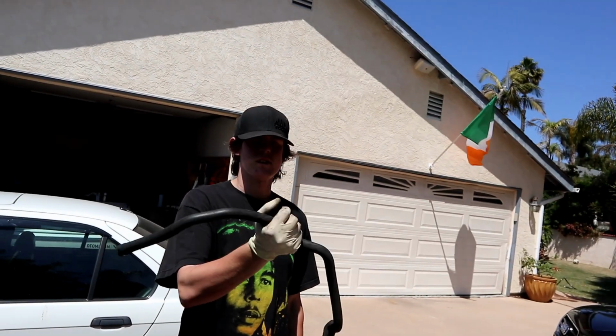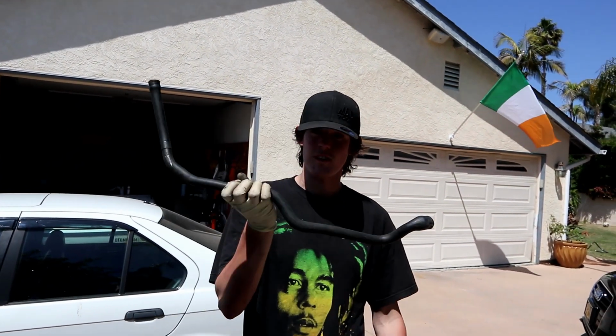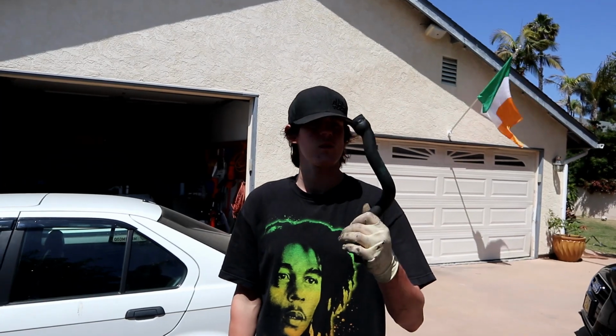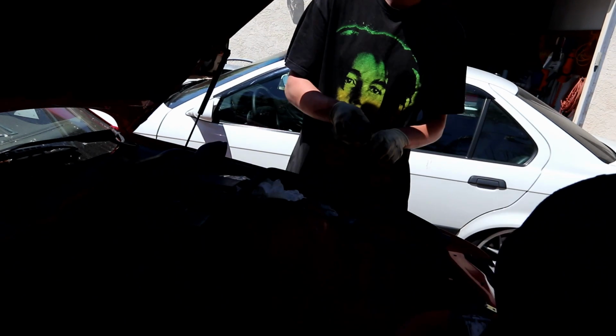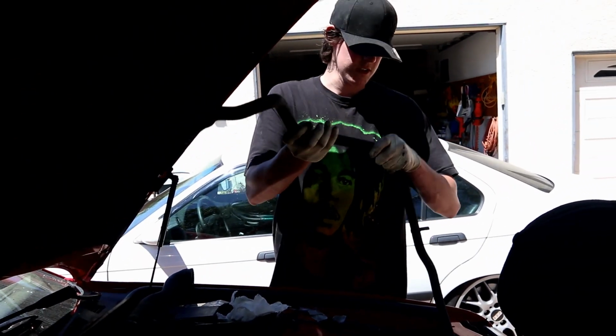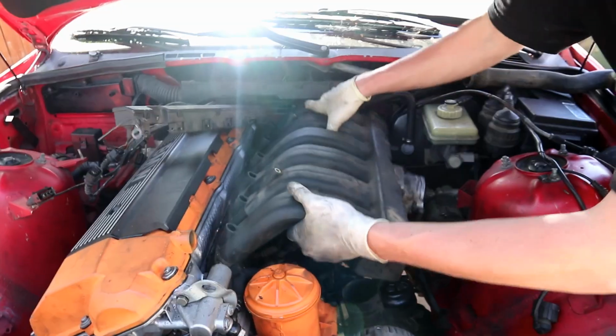So this hose is from the timing cover to the expansion tank on the 318, and this is a heater core hose from the 318. So we're both using 318 hoses for this. We're going to rig something up and make it work. We just need a connector that'll connect those together, and then we can run this to our expansion tank, and we'll be stunting, baby.